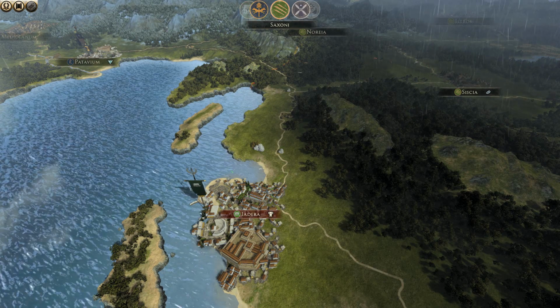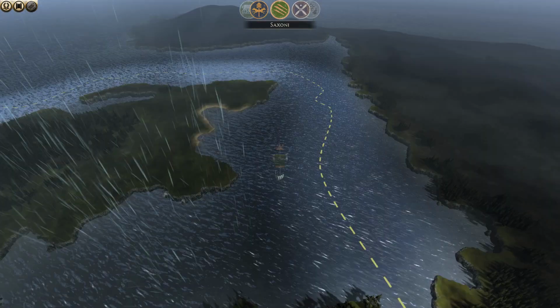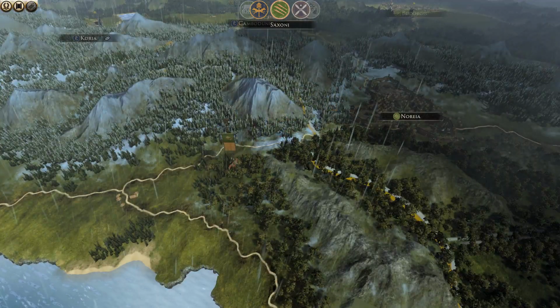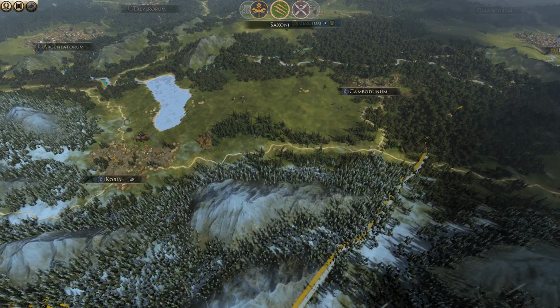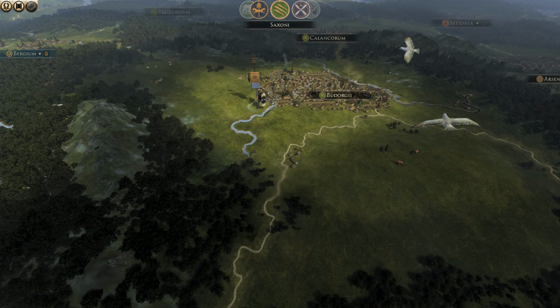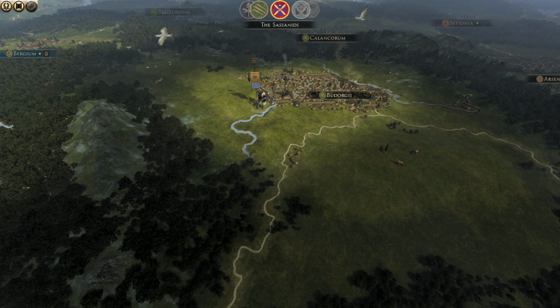And now the German Confederation we are at peace with, but the Saxons are at war with them. I tried before I started the recording to go in and say I'm going to declare war on the German Confederation if they give me defensive alliance, and it was moderate, but they just didn't accept, unfortunately.